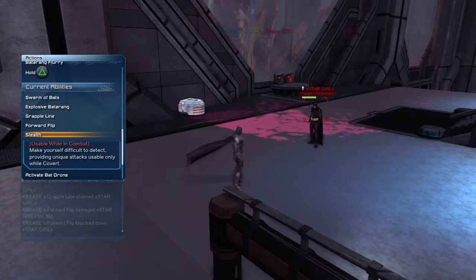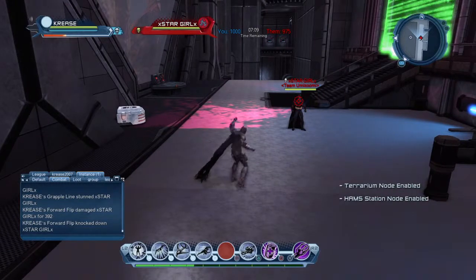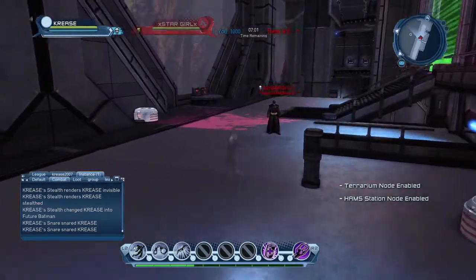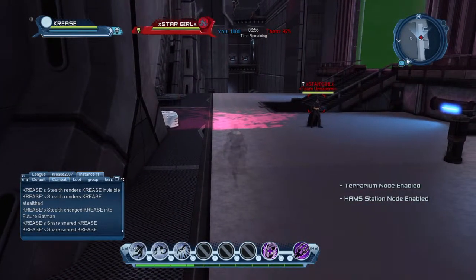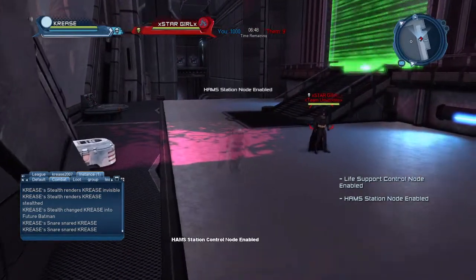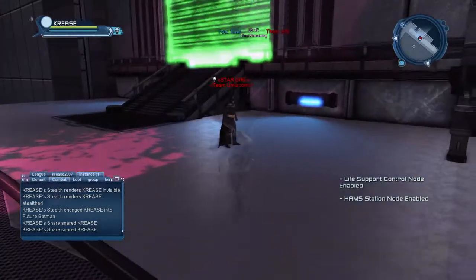Next power is stealth. Make yourself difficult to detect, providing unique attacks, usable only while covert. So this one you'll be invisible, so it's probably going to be quite a good power for PvP Legends, for holding nodes. When there's no enemies about, put yourself into invisible mode like this, which is stealth. And then when someone comes over to try and capture a node, they can't capture it. So then they realise someone's around.